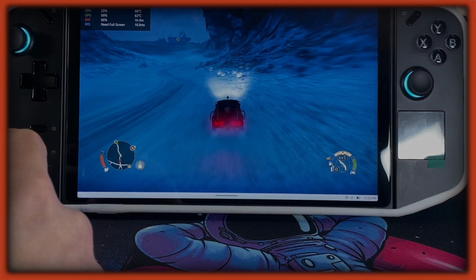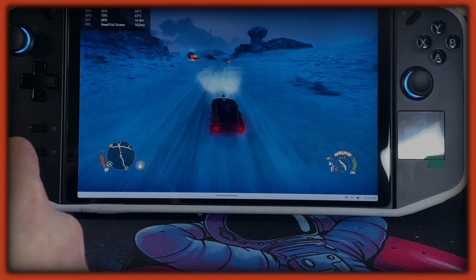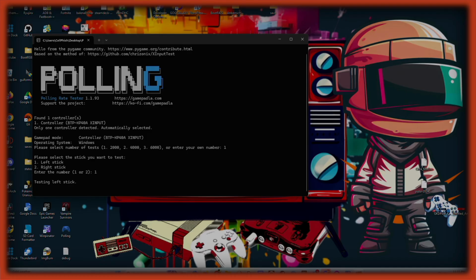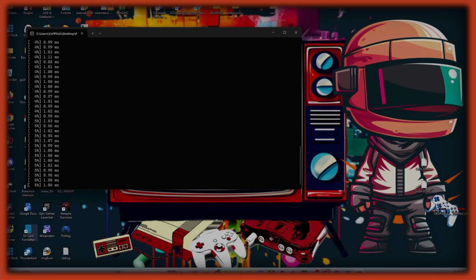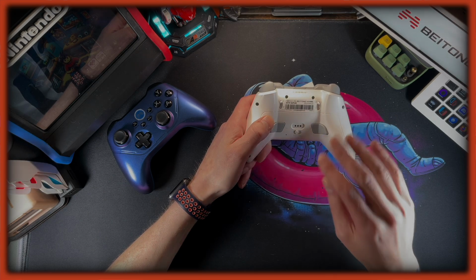My understanding is this is pretty much a straight competitor with the Vader 4 Pro. I've not tested that controller yet. That does have a couple advantages, like the fact that it has 4 triggers on the back here, so that's going to be a huge advantage for them, especially for the people that are really into gaming, or they use them on something like a Steam Deck, and so they're used to using those 4 buttons. You're going to be missing these here, so for your Steam Deck users, you are going to be short a couple of buttons if that's something you use.